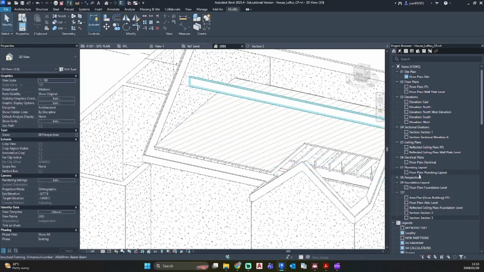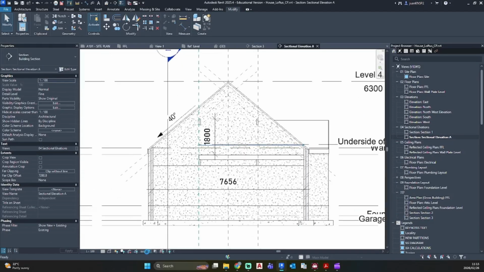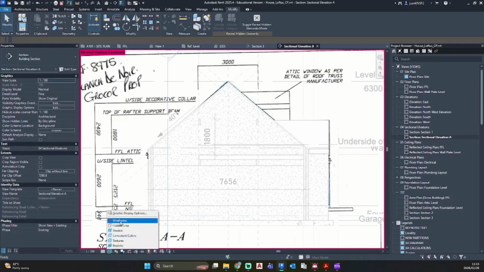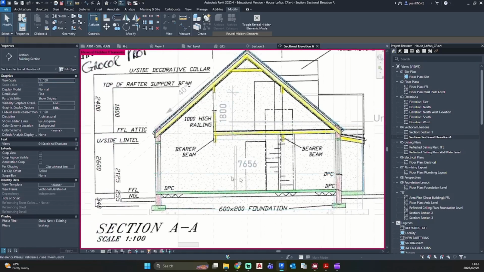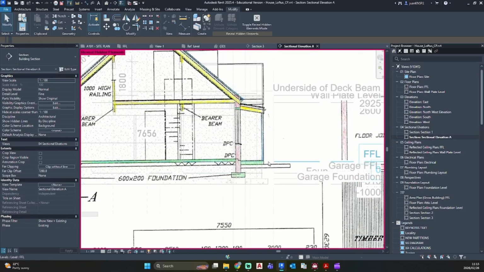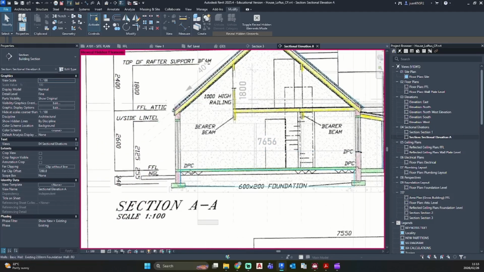And check that one. Let's go to our other section that we have in. Do I still have it there? There we go. So according to all of the dimensions and levels we have now, our garage is set below, and we are taking 2.6 from finished floor level. So somewhere these drawings do not align. So our garage is level 0 in a sense.